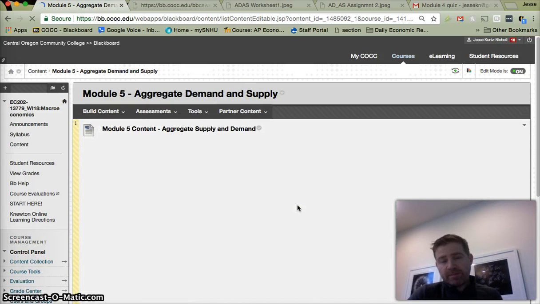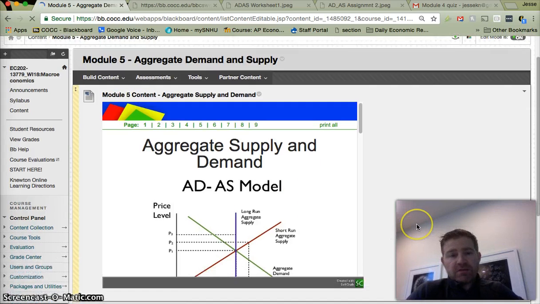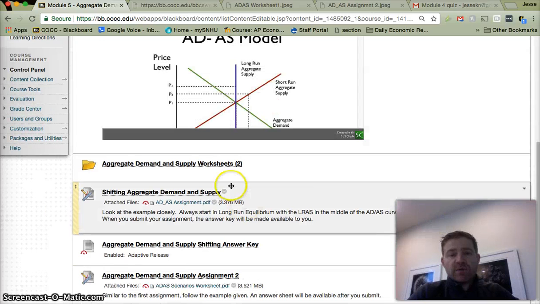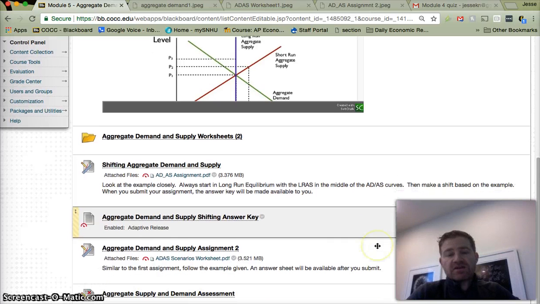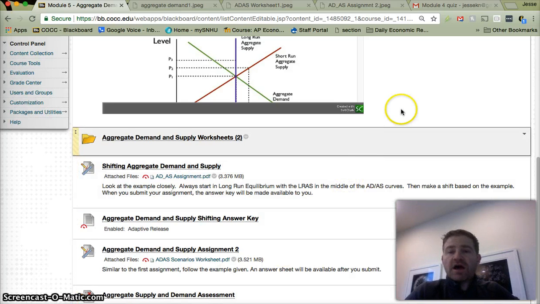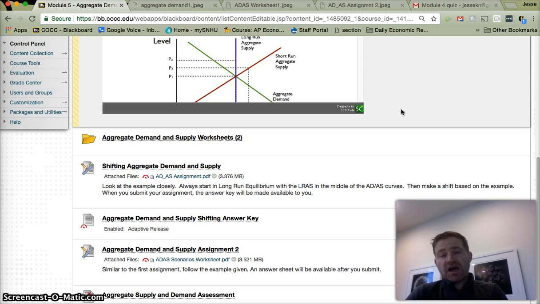So to wrap it all up, make sure that you're reading the content first, taking notes. I would do these 2 worksheets first, then I would do these 2 worksheets, and then you have a short little assessment at the end. And that's it. So a pretty basic week. Please ask me any questions. This is when the course really starts building on itself. Okay, so we begin building on things that you already know.